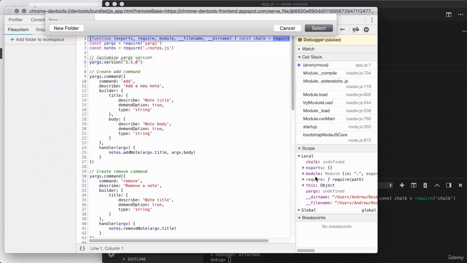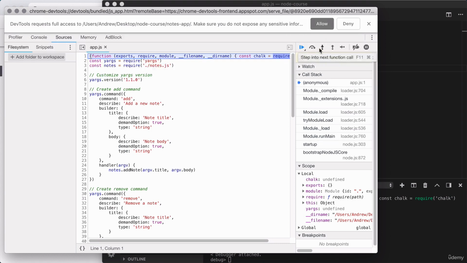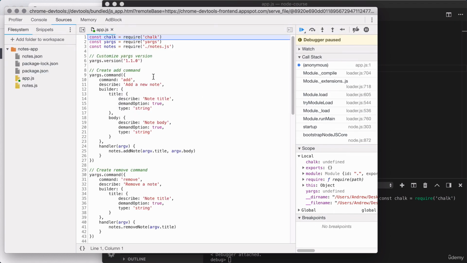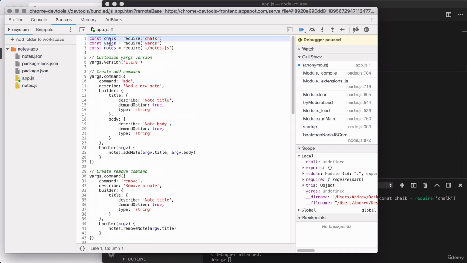I'm going to select that directory, and we can see that after we allow access to that folder, what we see changes a little bit. Right here, we no longer have that wrapping function. We just have the code we wrote exactly as we wrote it. On the left-hand side, we can even dig through the other files in our application, and we have this little green icon to show which is the currently active file.